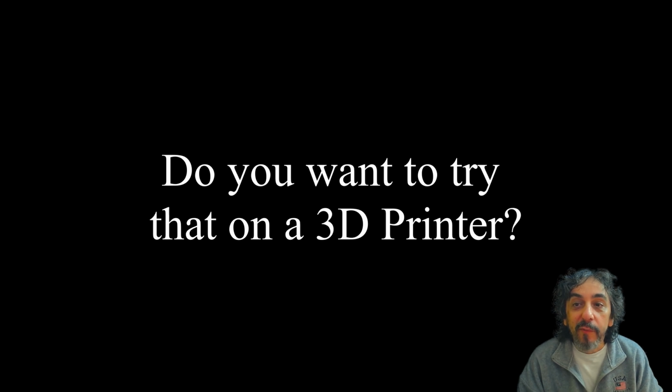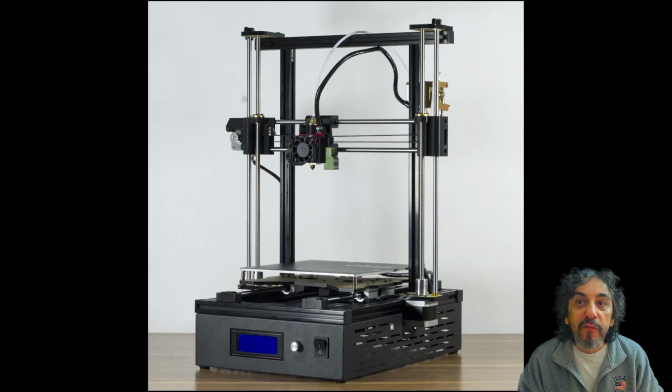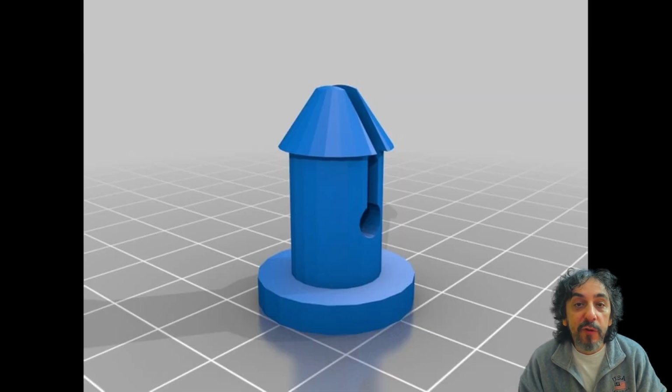But wait, there's more. What would be the most popular blog without a sequel? Part 2 of the repair is for those lucky enough to have a 3D printer. This was one of my first experiences with the new printer. At the time I was working with Tinkercad, which is fine for a single part like this, but since then I've moved on to Fusion 360.